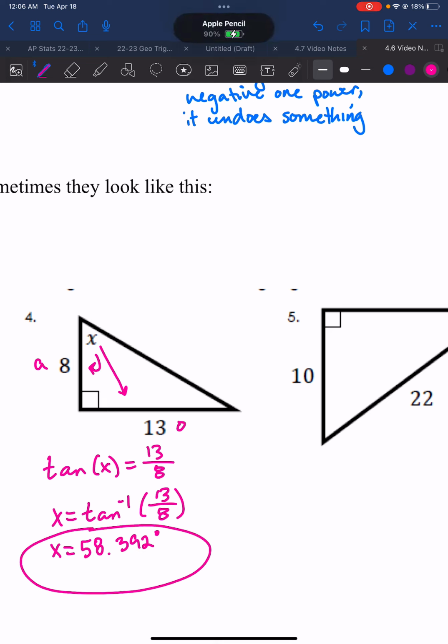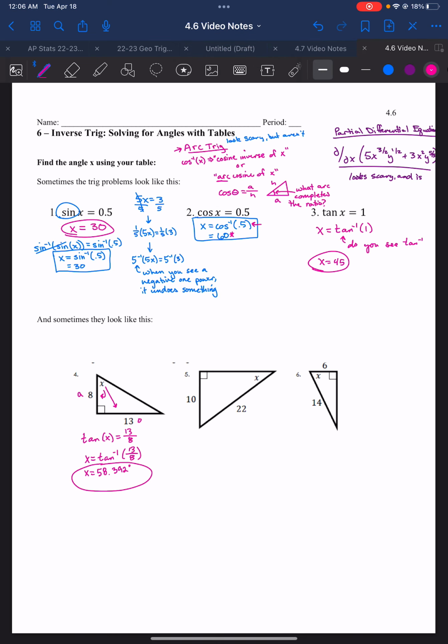So make sure, work through this assignment, get all of your other assignments finished. 4.1, 4.2, 4.3, 4.4, 4.5, and now 4.6 are all officially assigned, and 4.1 through 4.6 are all going to be due next class. So make sure you're working on this, get it finished. If you have any questions, please come in tomorrow during lunch so that we can get them wrapped up and get you to a point where you're feeling comfortable.